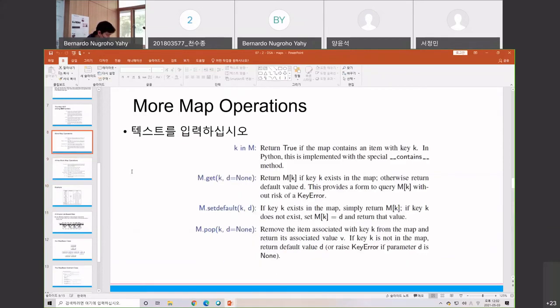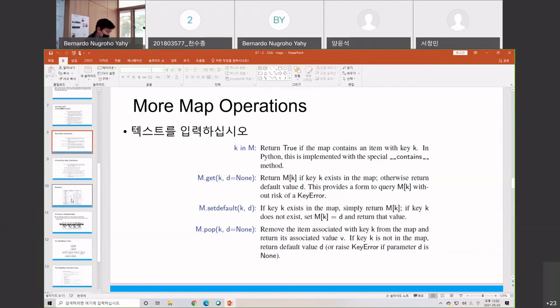If you have get K has map D. Okay? D is the default value. In the next section, you will learn about the hash map. If you cannot find the K, and if you have other kinds of map, you will need to return the value. You can refer to the book. If there is no definition of the value, you will return none.